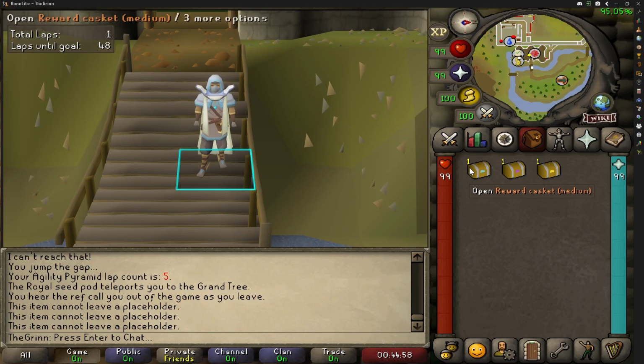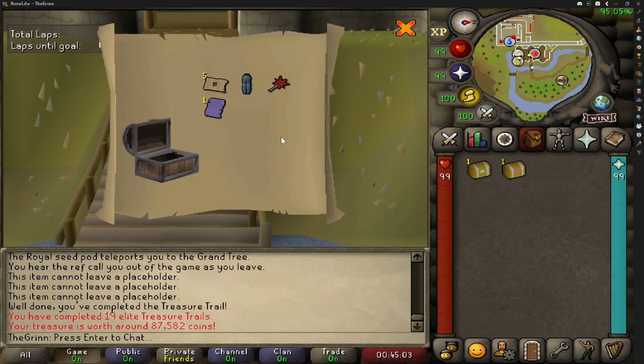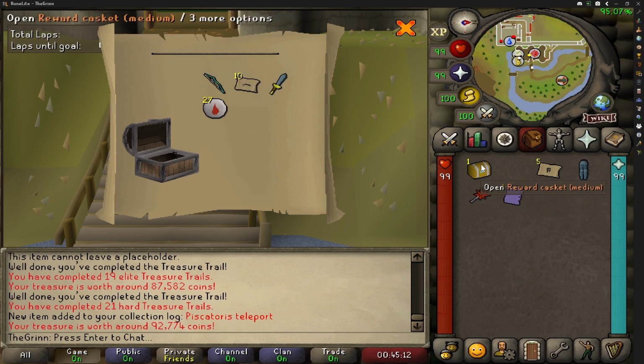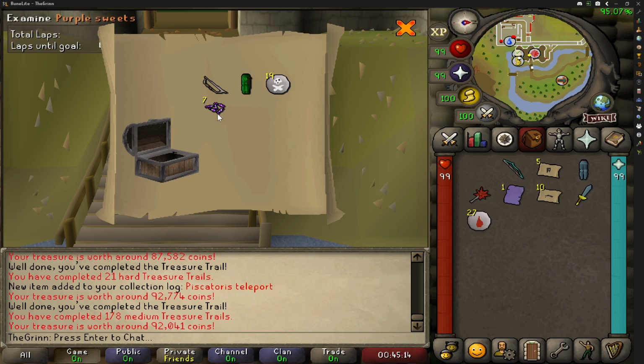Ended up doing 3 random caskets, 1 medium, 1 hard, and 1 elite. Let's find out if we get anything good from any of these. Obviously, elite's usually pretty bad. I mean, it's a collection log, but I've only done 21 hards and 19 elites, so gonna see a lot of those. And mediums, nothing, but I do like purple sweets.